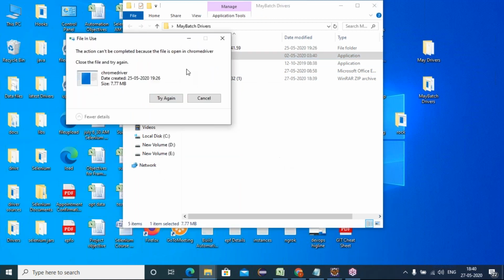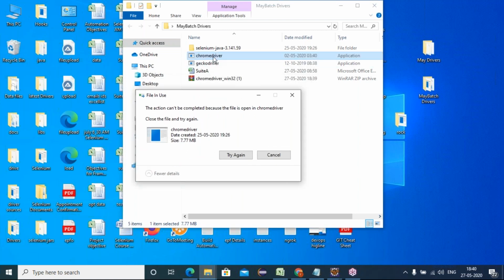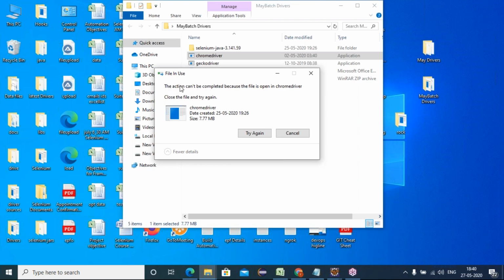Shift delete. Friends, observe here. When I was deleting the Chrome driver, it is not getting deleted. Can you read the message? It says the file is open in Chrome.